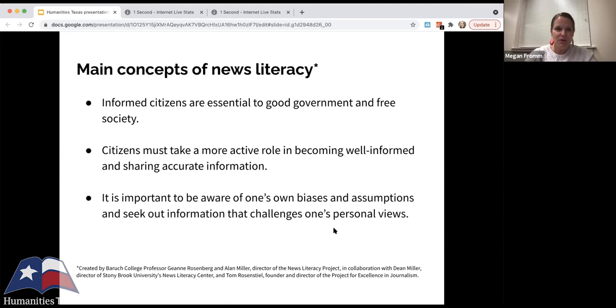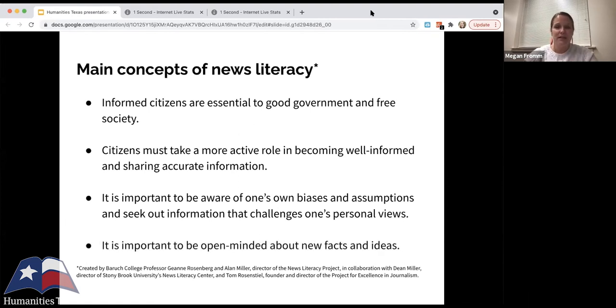And then this is really essential. You know, when we got your wonderful feedback about what you're hoping to learn from this series, sort of a pre-news assessment, and the idea about bias and assumptions and challenging personal views is a perennial problem with news literacy. And one of the ways that I deal with that as an educator is just reminding myself that this challenge existed before news because we're human. And so human nature drives a lot of these issues. And it's nice to think of it as just how do we become better humans a little bit versus it's all about journalism or it's all about the news.